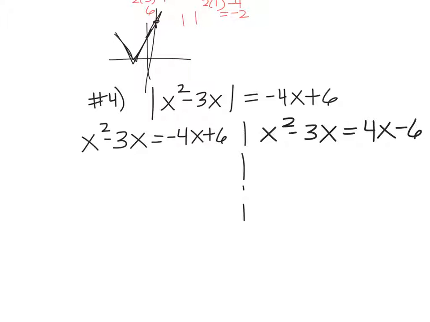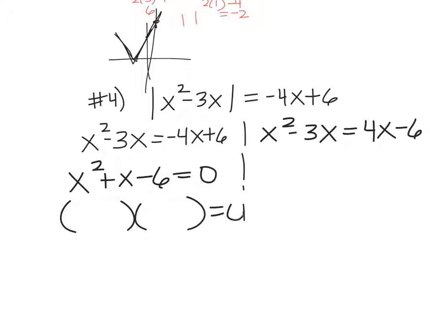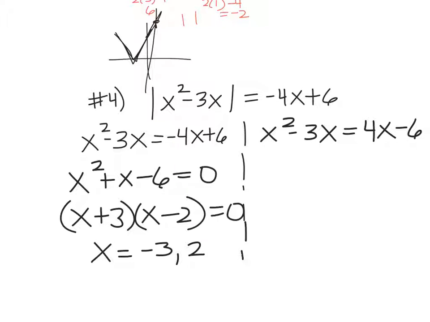Okay, what makes this problem hard is it's an absolute value equation, but now we have to solve a quadratic. But we did that on Friday, so you're all set. So let's bring everybody over to the left-hand side. So we'll go x squared plus x minus 6 equals 0. And I like to make these factorable. Sometimes the book doesn't. You would have to use quadratic formula. But this is factorable. Two numbers that multiply to give me negative 6 add up to 1. Positive 3, negative 2. So I get negative 3 and positive 2. We still have to check those answers in just a minute.